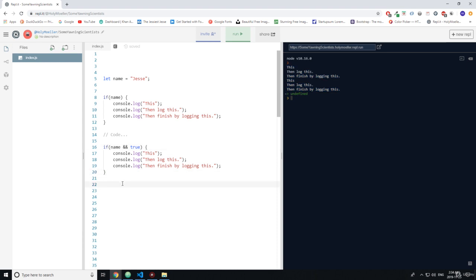But what if you had another if statement? You had more code, so your program was running, it was doing things, and then you would want to check something to see if something was true. It really doesn't matter. The point is, you're going to get to a point where you want to run these 3 lines of code again.